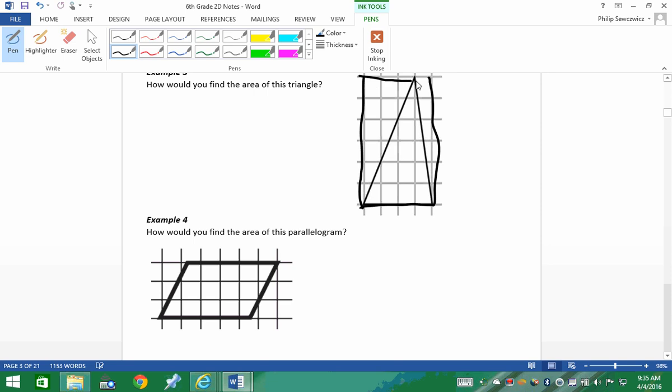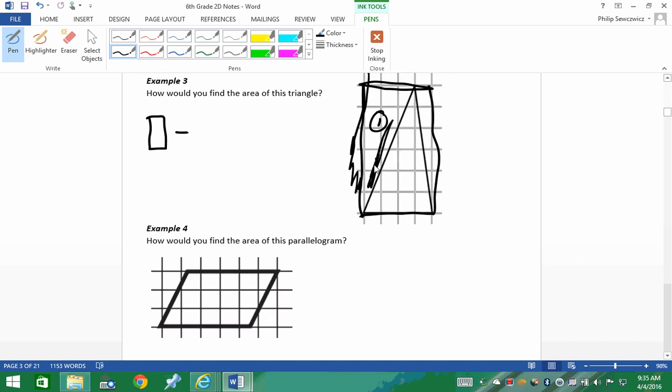Hopefully you're having a little better time with the straight lines there. All right. But then what we're going to do is take that rectangle. If we subtract out this particular triangle, I'm going to call this triangle number 1, and then we subtract out triangle number 2, this triangle, what are we left with? You can see you're left with that original triangle that we want. So if I can subtract out that triangle and then subtract out this triangle, all is going to be good.